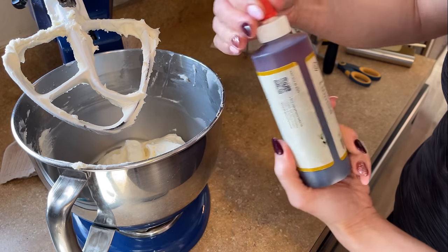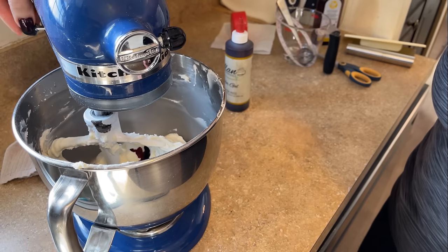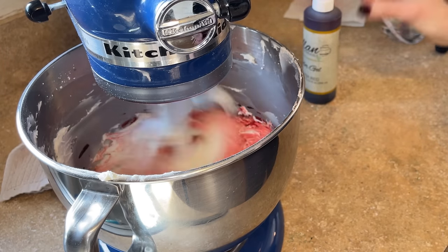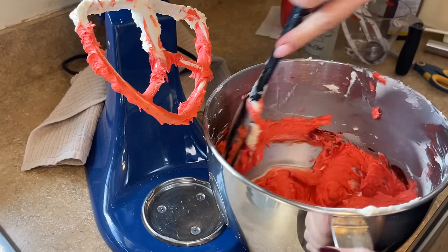So what I'm going to do, this is 2 cups of icing. I'm going to do about 1, 2, 3 squirts of the red and mix that on like 5 out of 10 for about 20 seconds. I just want to scrape the sides and the bottom.